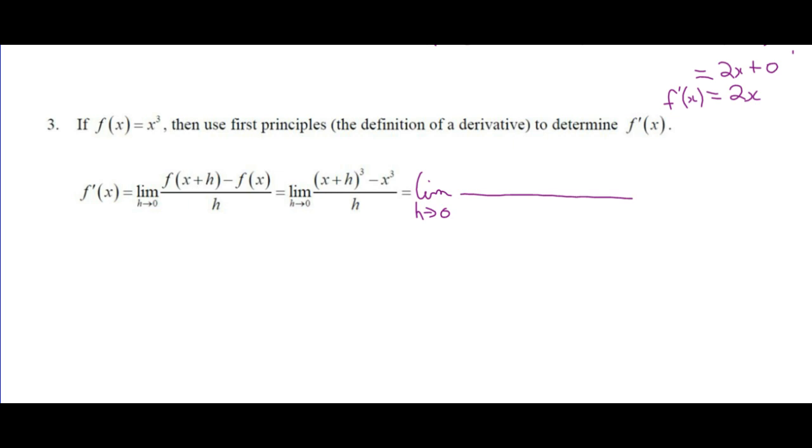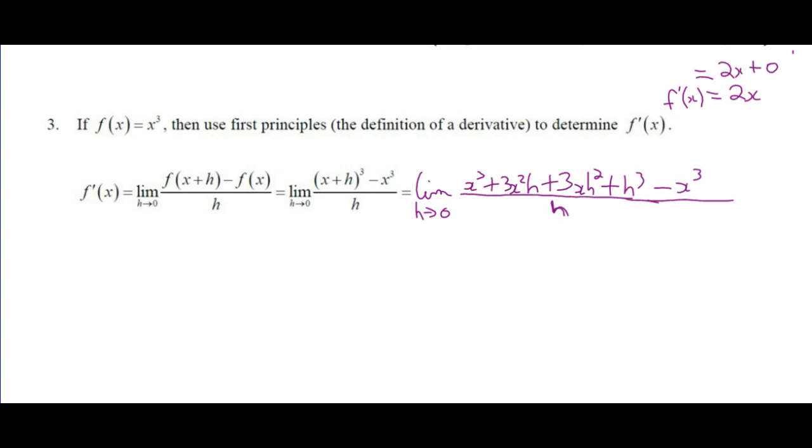So what is it? It's 3 choose 0 x cubed, which is like 1x cubed, right? So 1x cubed plus 3 choose 1, which is 3, so plus 3, and then we drop the power of the x, right? X squared, and we increase the power of the h. Plus 3 choose 2, which is also 3, and we drop the x, but we increase the h. Plus 3 choose 3, which is 1, and then the x is now gone, right? Cubed, squared, 1, 0, so h cubed, right? So that's the expansion of that, minus x cubed over h.